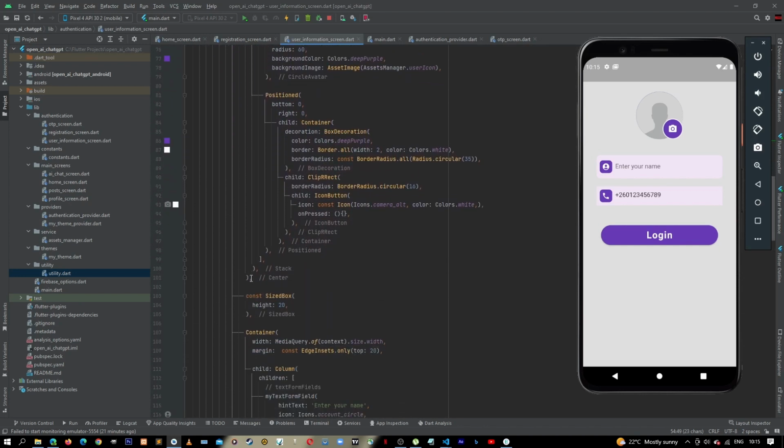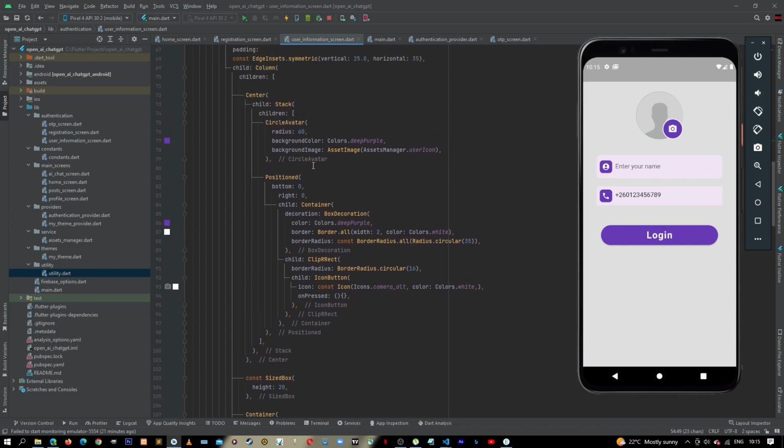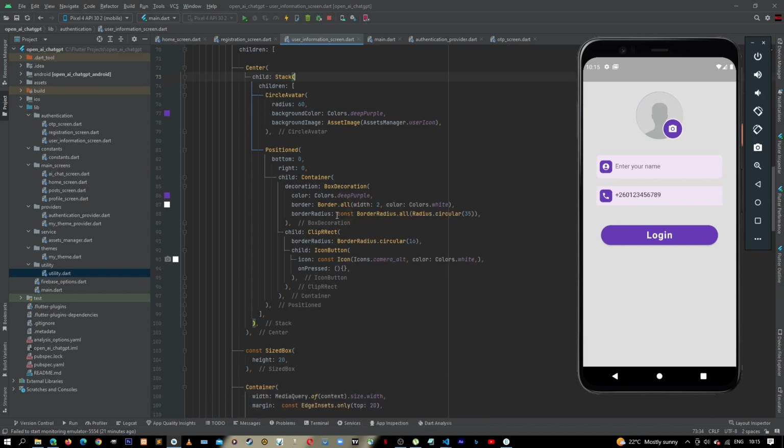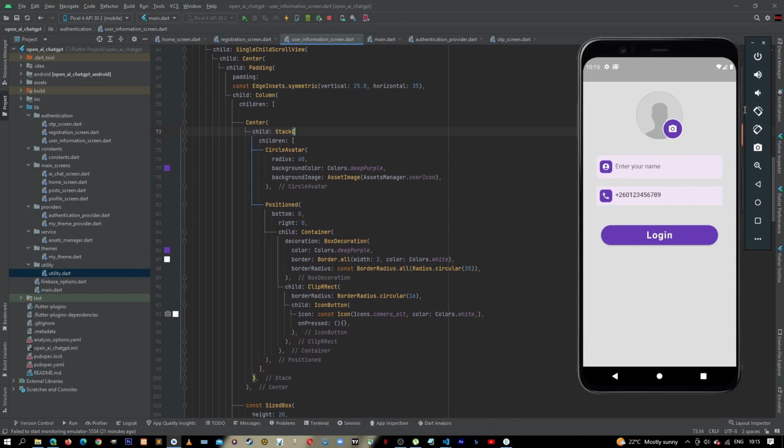So here on our stack widget, we need to do something else here. Because we're only putting this, what we're supposed to put is, when we pick an image here, we should change this background image not to show our asset image. It should show the final image that we have picked.